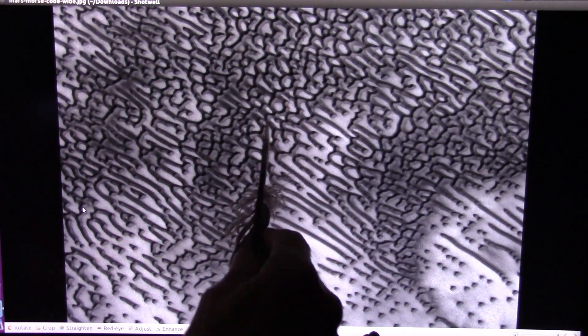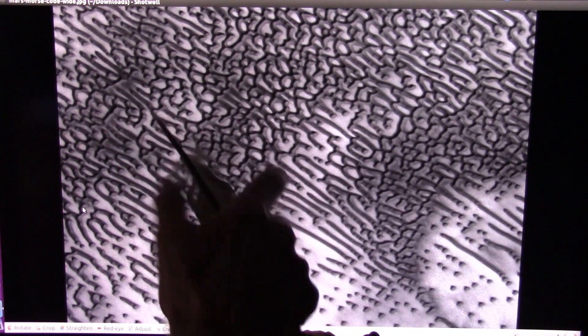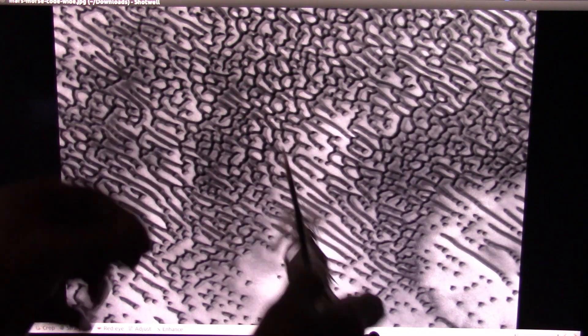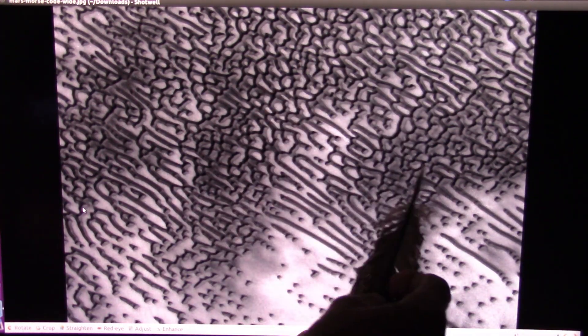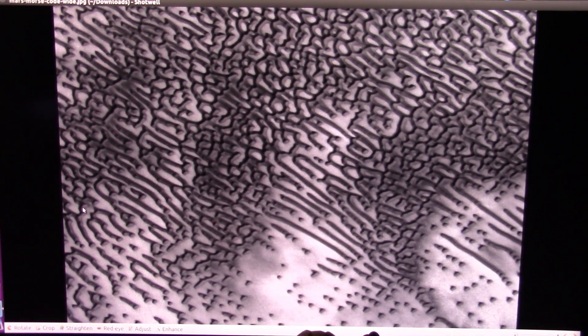This is the Mars Morse code. It's literally sandblasted skin. Right below your skin is this layer that makes your skin come back to where it's supposed to be because of these balls, and the straps can stretch but they will come back just like they do over here. This is gathered skin, stretched to where the straps have eroded away. The straps are not anywhere near as tough as the balls.